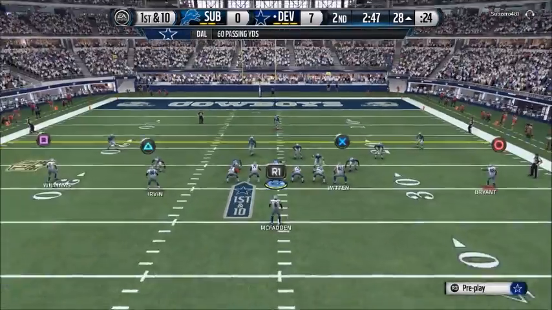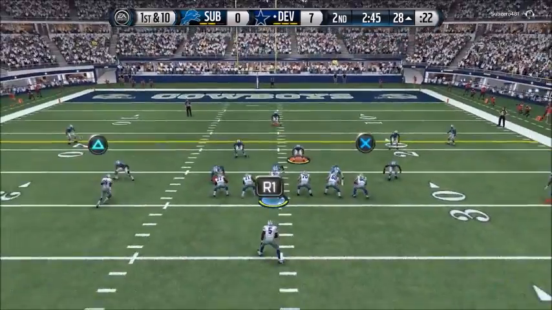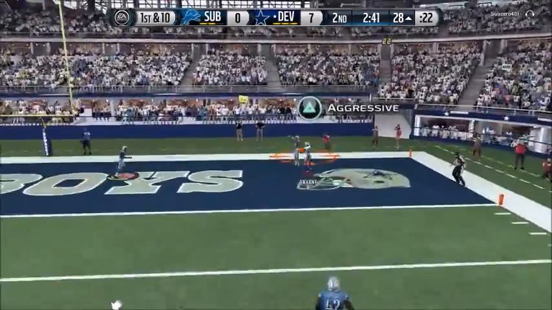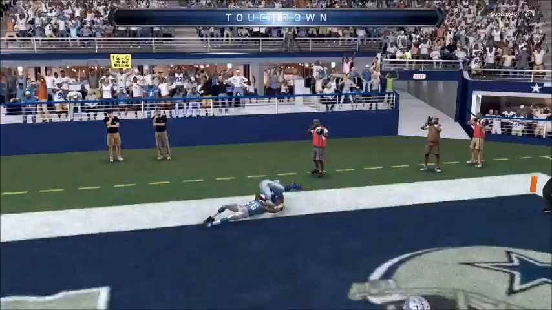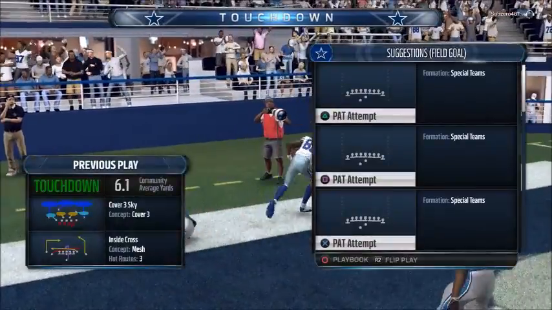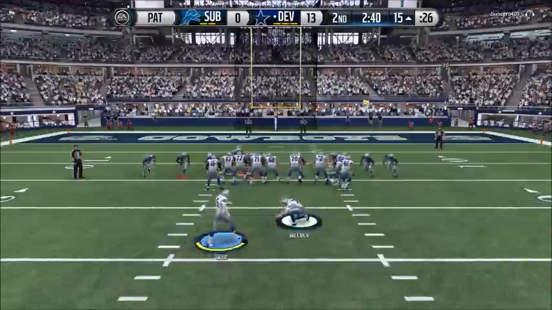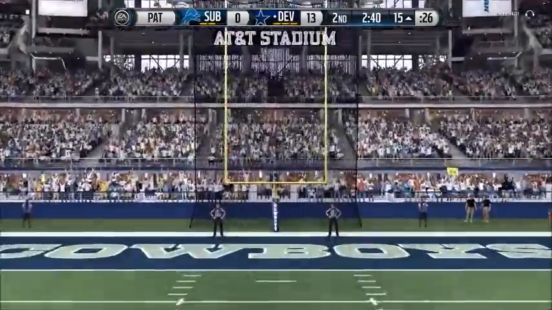And he's only got 1 deep safety in this game. And as you can see, Dez Bryant in a one-on-one. You're going to lob it up to him and he is going to come down with it pretty much 90% of the time. So I'm just going to abuse the old legend Dez Bryant while I can because I'm absolutely loving him in this series.